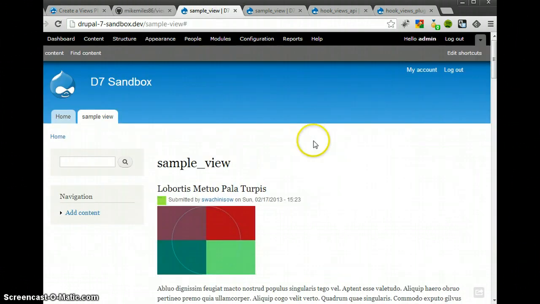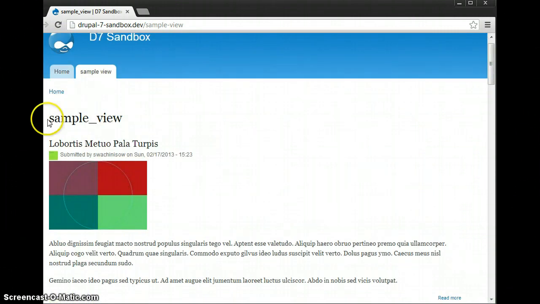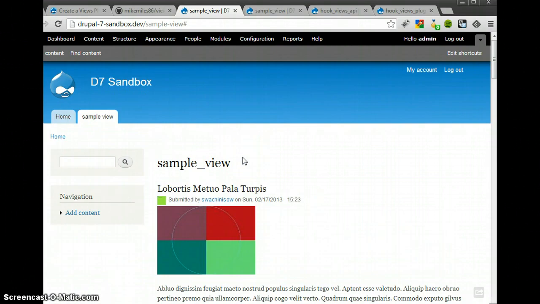So let me show you real quick how it works. I have just a Drupal 7 website with a Drupal view. I'm logged in as the admin for this screen, and this one just as another authenticated user. You can also view my sample view right now. That's because with this view currently I don't have any access restrictions.